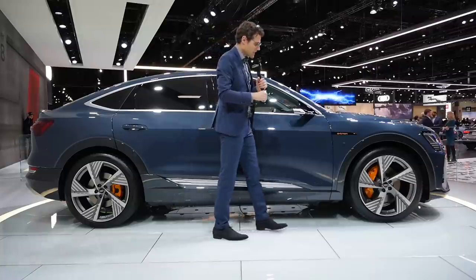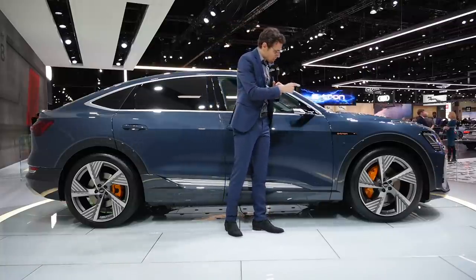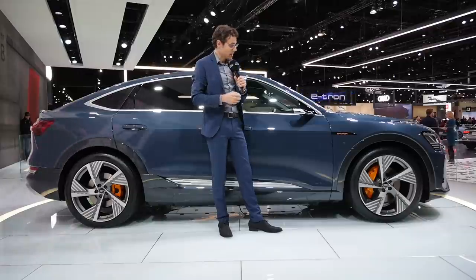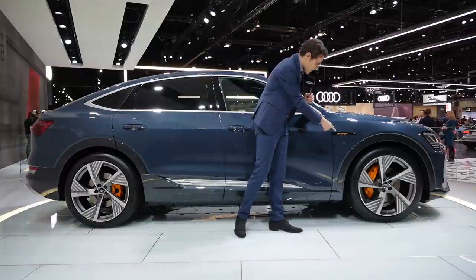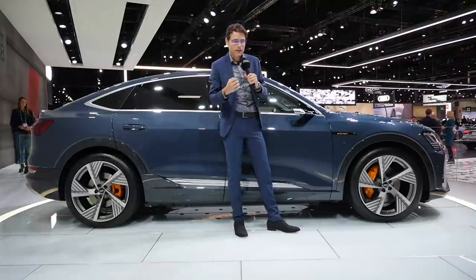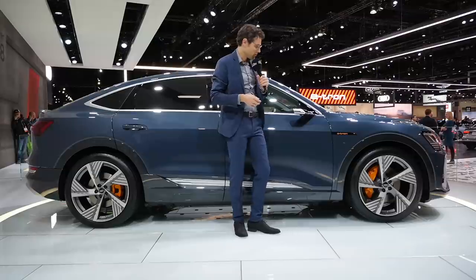Wheels start with 19-inch, the sporty S-line comes with 20-inch, and those are the optional 22-inch wheels, the biggest ones available, and pretty massive, definitely. What we can also see is that the wheel arches come either in black, like here, painted black, or in gray, or in vehicle color. So those three options we have, depending on what you prefer.